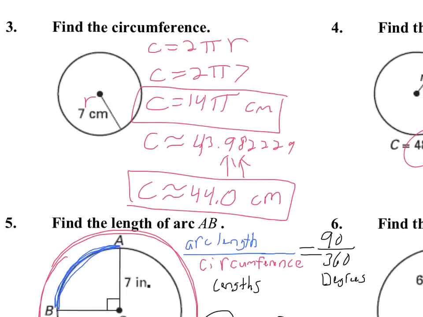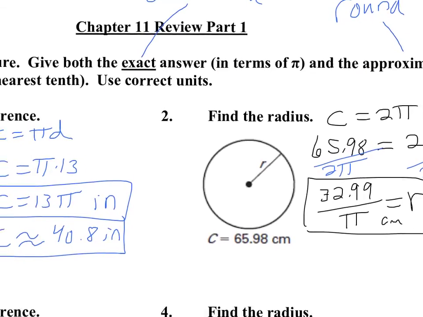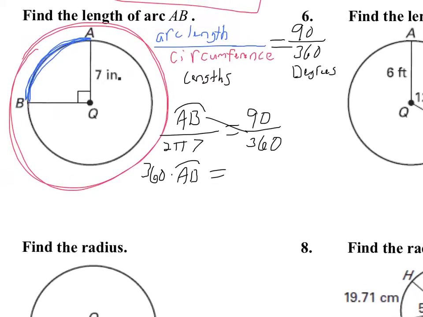Now, the original directions did say to give both an exact answer and approximate. So although this will be a little bit more difficult, we can do this. When I multiply 2 pi 7 times 90, I'm going to multiply all of that except the pi. So I'll multiply 2 times 7 times 90, and then I'm just going to put the pi on the end. So when I do that, I get 1,260 pi. The reason why I'm doing that and not just typing it all in is that way I can get an exact answer that's even closer to the real answer. Well, it is the real answer.